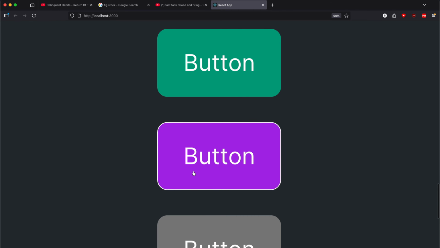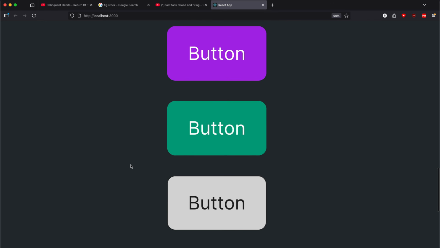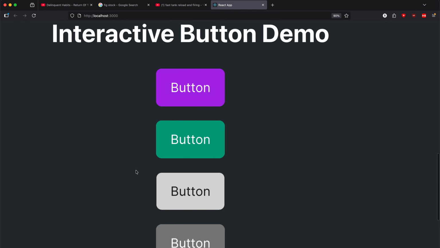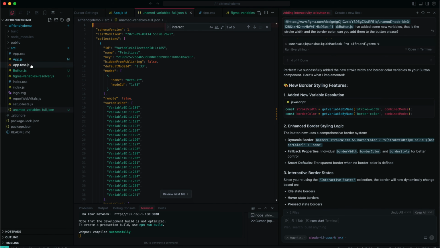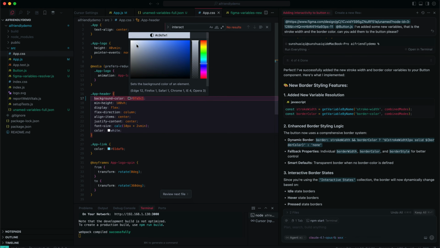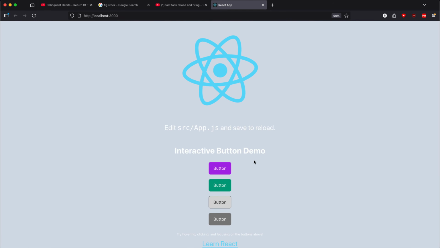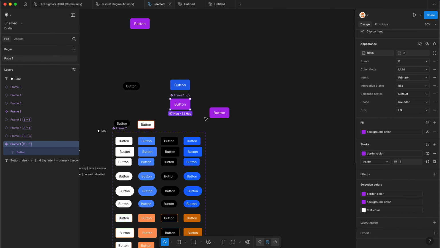Now it's just a little thin. I would like to make it a little thicker. I also don't like the fact that it just looks the same as the primary on hover. It's basically indiscernible. So now first of all, let's make the overall canvas background a little brighter and see. There is a black border on default. So when I hover, it turns to white. That doesn't look right. So let's fix that in Figma.